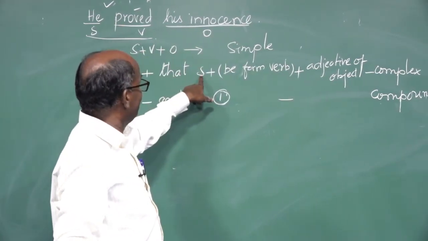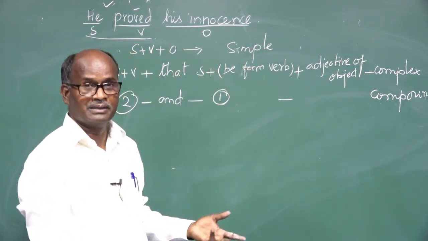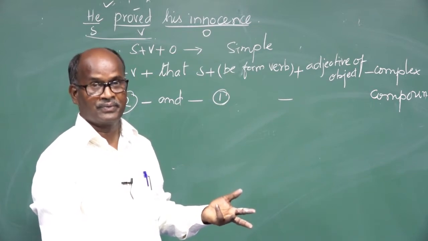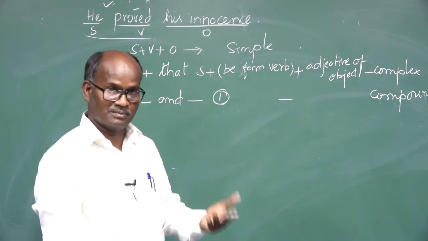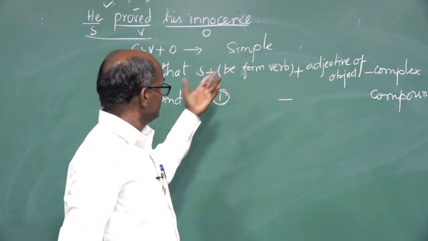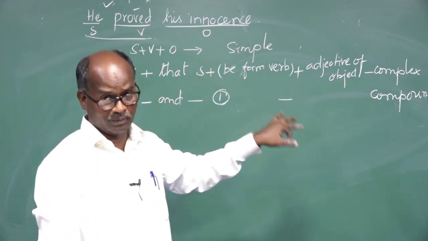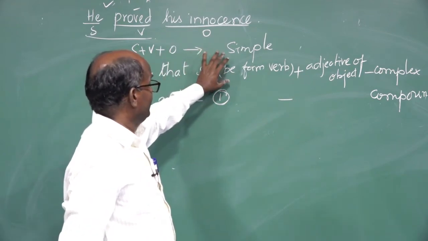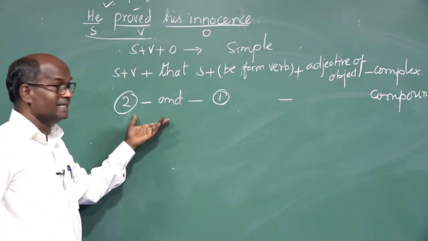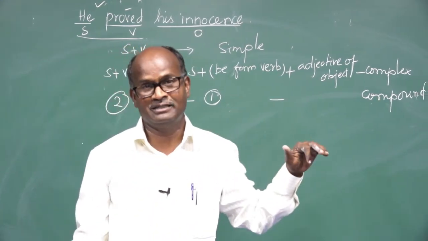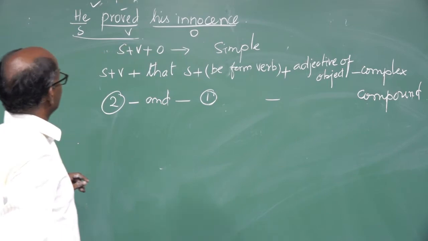Then we should create the sentence by keeping this in mind. That is subject, he, and any be form verb. Be form verb means according to the person: first person singular or plural, second person singular or plural, or third person singular or plural. According to that we create the sentence here. I am going to create it, you see the example. And after that, changing to compound is very easy. Writing the second sentence first, and in the middle, and the first sentence second is the compound sentence.